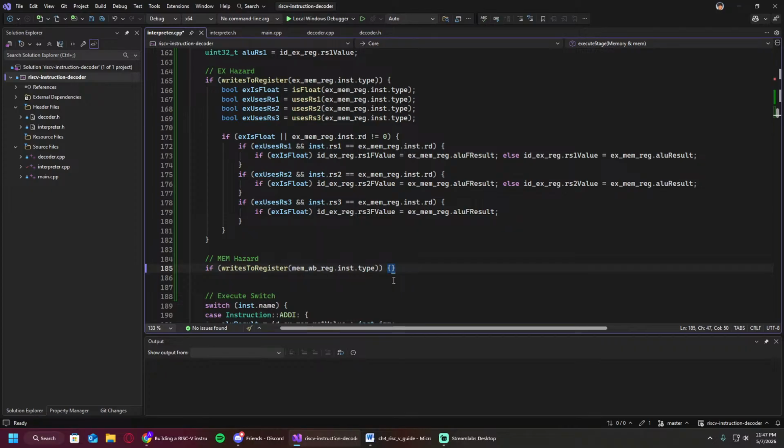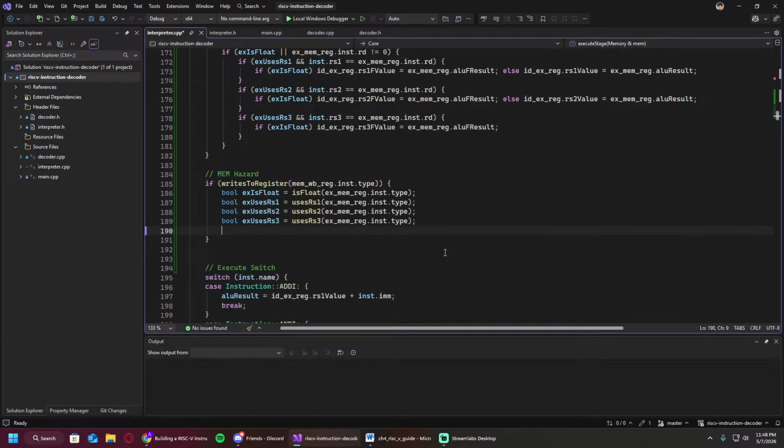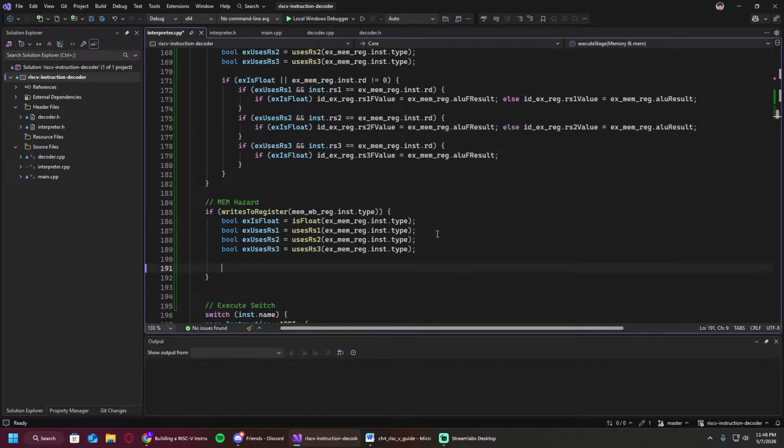Yes, and it takes that value. Okay, so if that's the case, it's the same thing, right? Bool access float. Bool uses rs1. Grabbing the exact same values here and putting them in here now. Then we should cover the value.